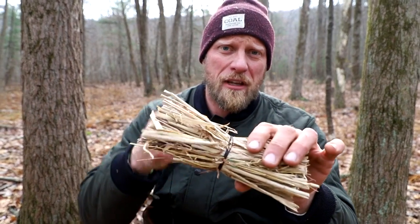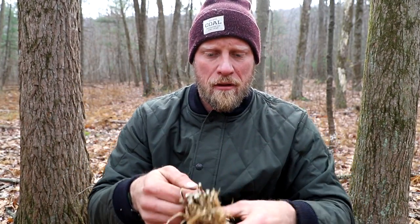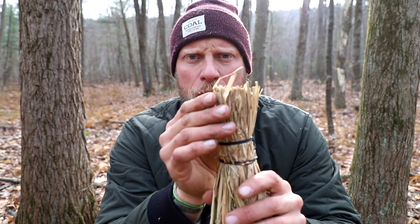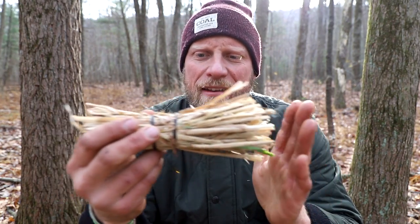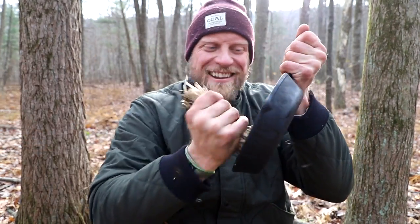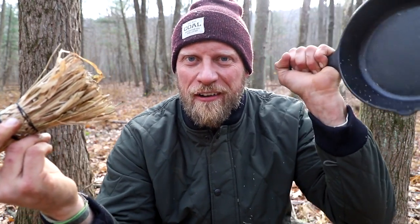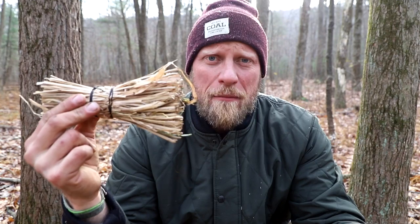What I like to do though is I put another wrap just like this, a little bit above that middle lashing. What that does is create a little bit more compression towards this top area. Now, once you have that, your scrubber is done. You can take your dirty pan, you can get after it. You get after it, right? These things, they work absolute miracles on dishware. And it doesn't have to be cast iron. It can be any cookware that you have that you need to clean. You can make this scrubber.